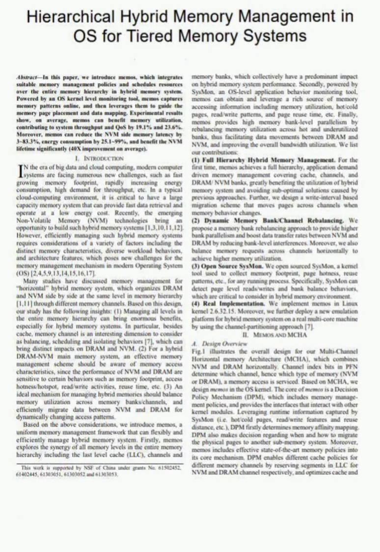Hierarchical hybrid memory management and OS for tiered memory systems. Modern computer systems are facing numerous new challenges, such as fast growing memory footprint, rapidly increasing energy consumption, high demand for throughput, etc. In a typical cloud computing environment, it is critical to have a large capacity memory system that can provide fast data retrieval and operate at a low energy cost.